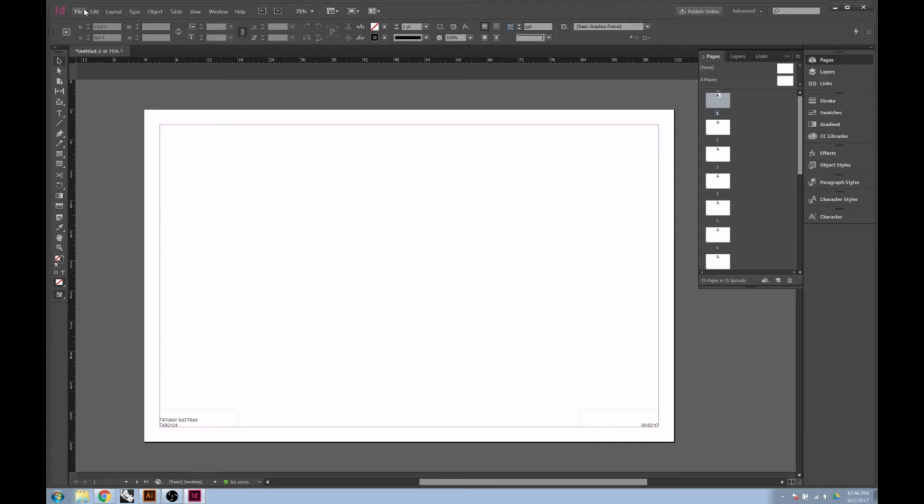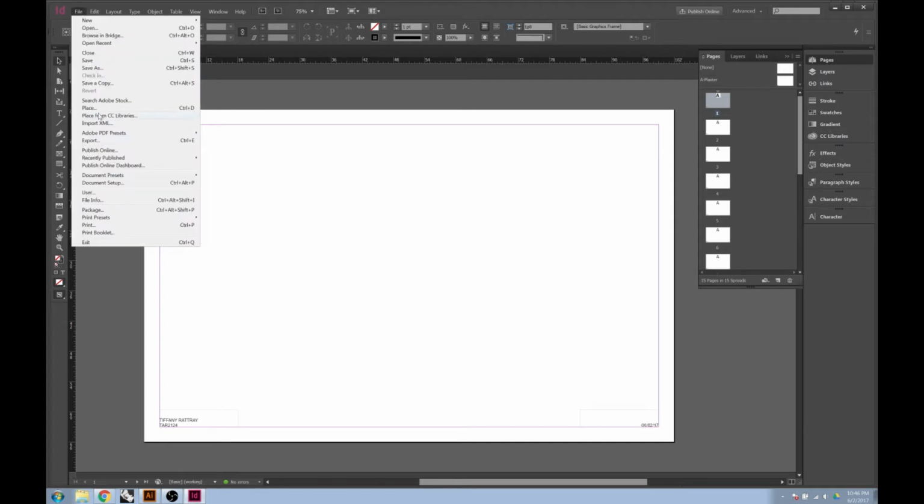So I'm going to go ahead and go to File, and we're going to go to Place. So this is sort of like copy and pasting, but by placing this document in rather than pasting it, it is going to link the file to this document. And what that means is that the file can be edited outside of InDesign in Illustrator, and then it will automatically update the link in your InDesign file if it changes. So it becomes kind of a live file within your InDesign. So I'll show you how that works in a minute. Let's go ahead and go Place.